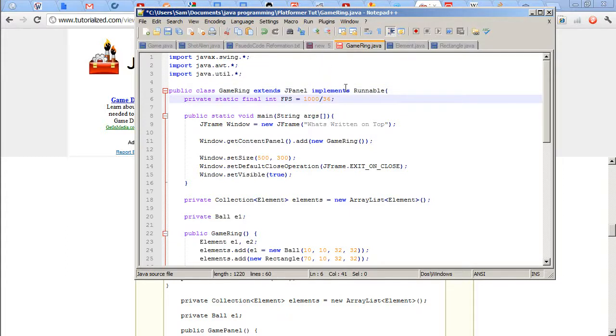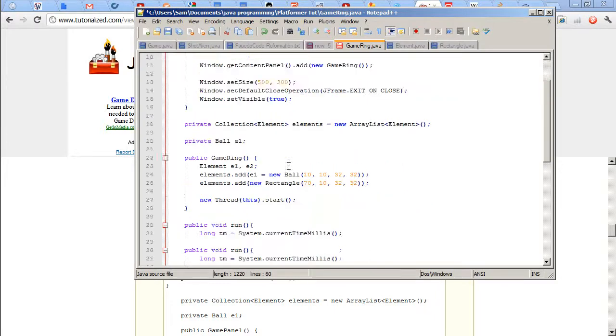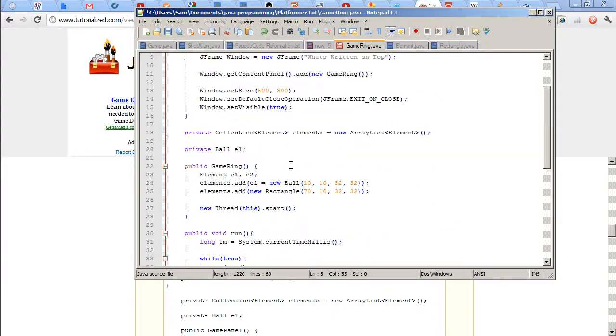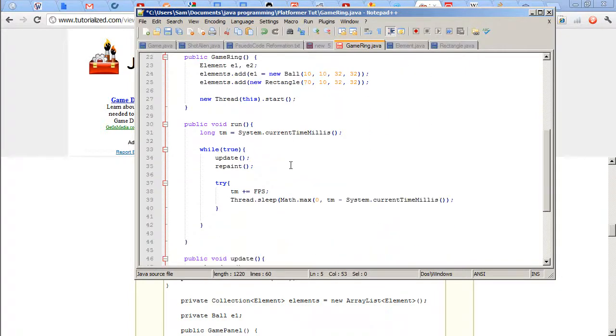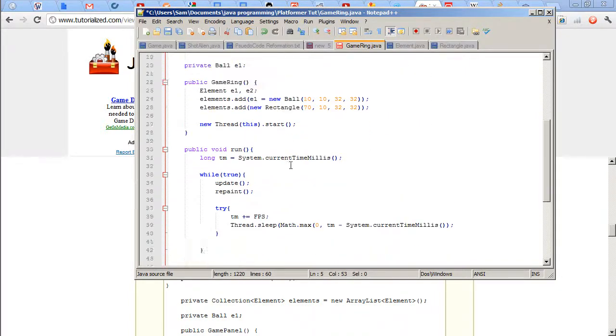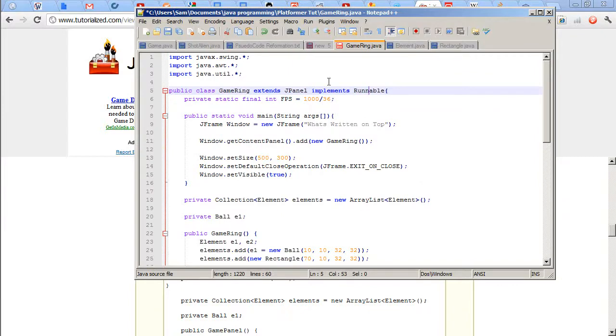So this is the way Java multi-classes is basically we're extending JPanel and we're implementing something. Now, I never learned too much about implements.